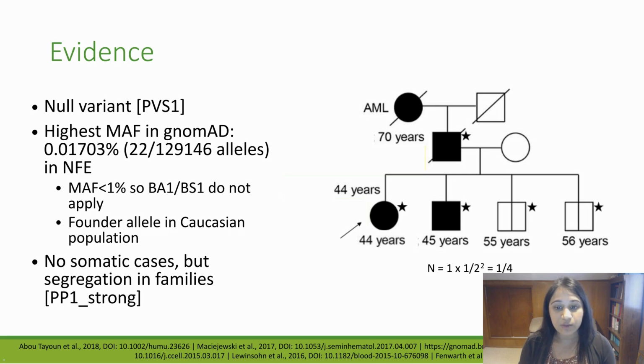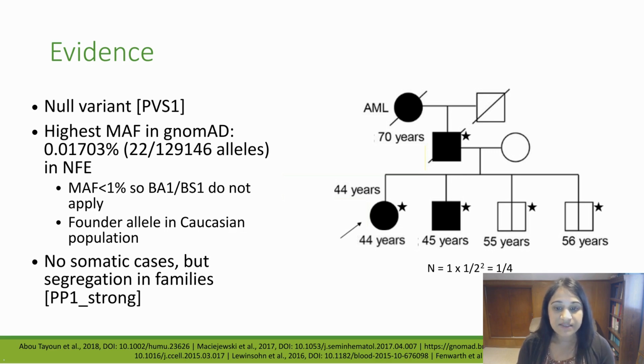first assign a value of 1 or 100% to the proband indicated by the arrow. This means you are conservatively assuming that the proband definitely has the DDX41 variant by chance. Then, the other family members receive a 1/2 or 50% chance to have the variant just based on how alleles are passed on for an autosomal dominant condition. That would be 1/2 for the brother and 1/2 for the father, or 1/2 squared.